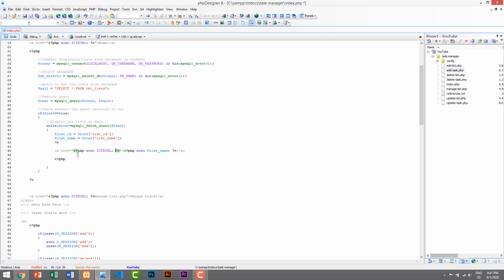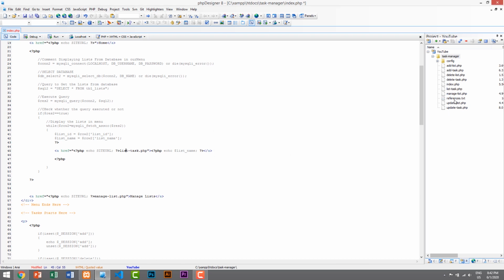and then we will send it to our list-task.php. We need to process the data in another separate page, which will be list-task.php. So let's create that page. I'll go to my project, which is the task manager folder, and create a new file, and let's give it the name list-task.php. Do not misspell this; the file name and the link must be the same. So list-task.php, and click on OK.